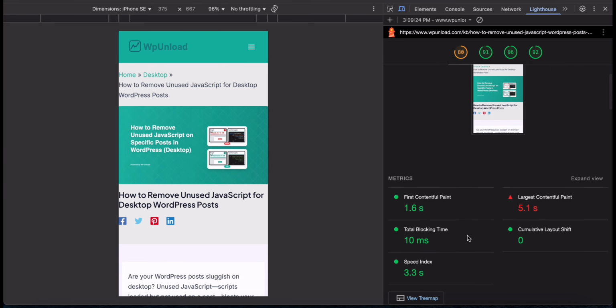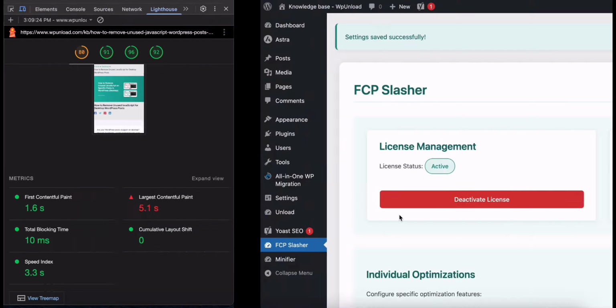And this is how you can fix your FCP. Over a period of time, as the caching takes effect, your website will also improve. This is a promise we are giving you, that your FCP will be fixed no matter what.